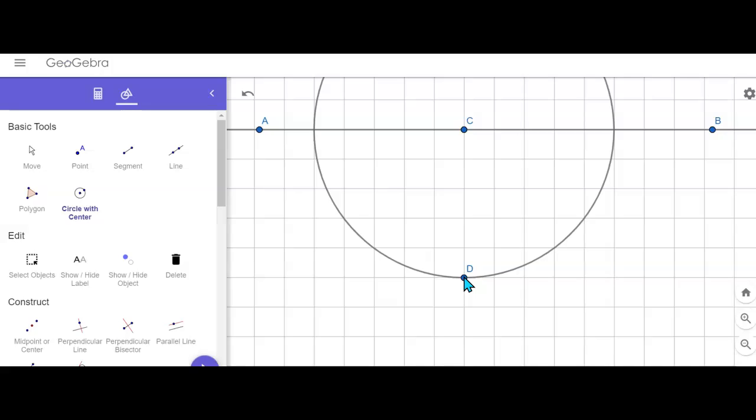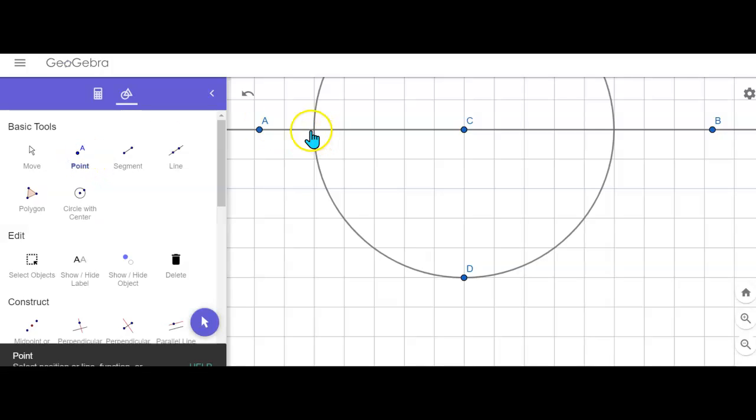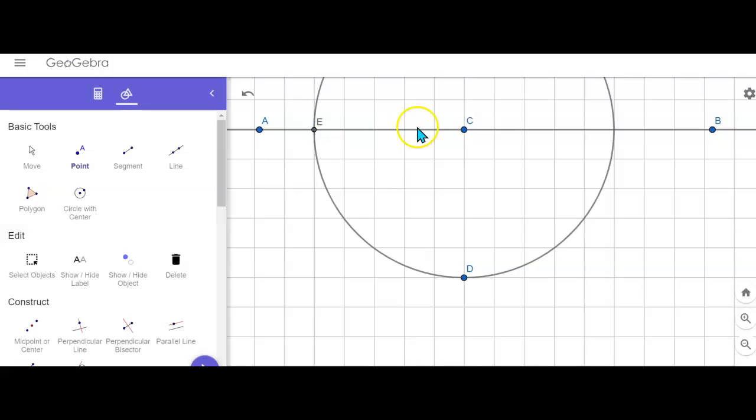The two places where this circle intersects the horizon line will be our measuring points. Choose the point tool and click the left point, which will become labeled E, and then the right point will become labeled F. Now we are ready to draw a cube. Since we are using one-point perspective, we will be looking straight at one face of the cube. Thus we see a perfect square.